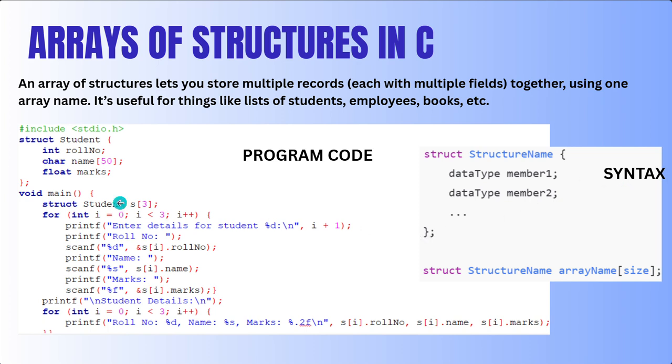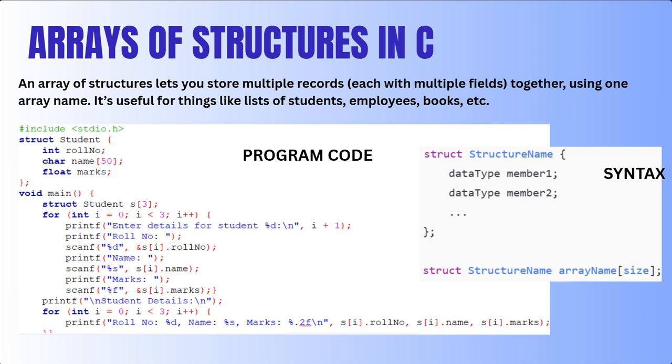So in this example, we can see that we have a structure of student: int roll, char name, float marks, just as in the same program before. This is the declaration of the structure, and then inside the main function, we have created an array of structures. Student is the data type, and s[3] means we have created an array of three. So for int i = 0, i < 3, i++. We are taking a for loop from 0 to less than 3: 0, 1, 2. So three times it is going to run.